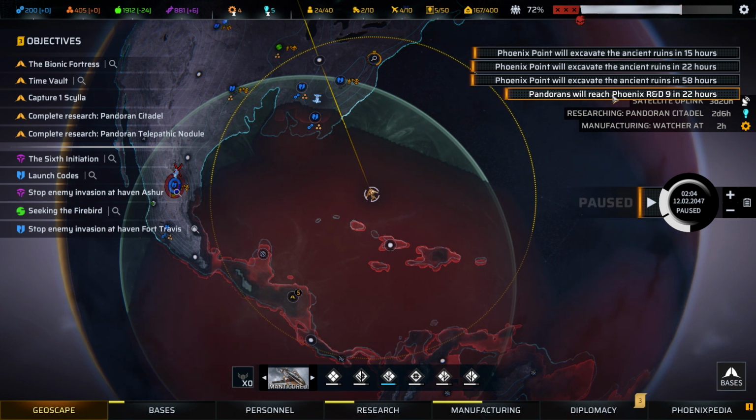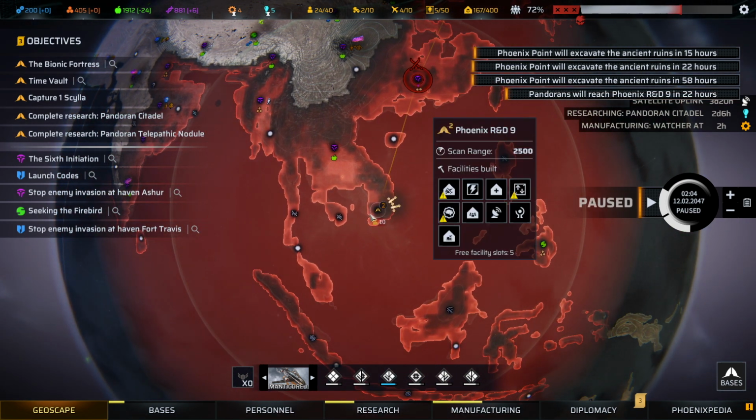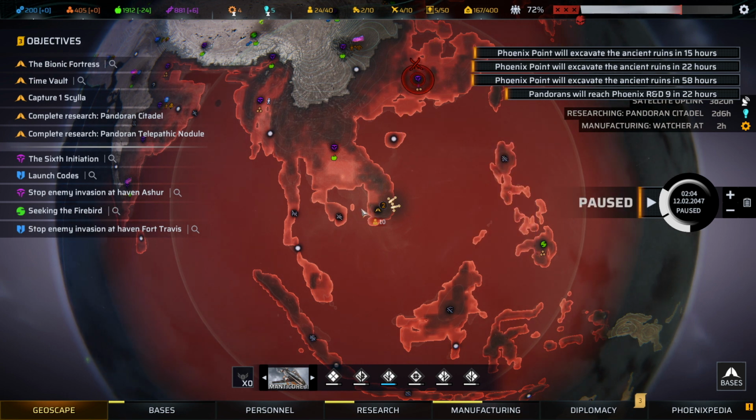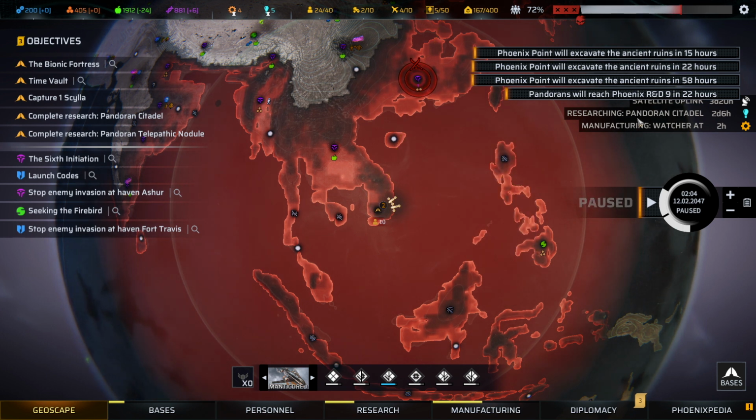We have R&D 9 going to be under attack. Oh, guess what? It's happened again. We are back and we are resting, and we are going to continue resting at Pandoran R&D 9. We will not go anywhere.